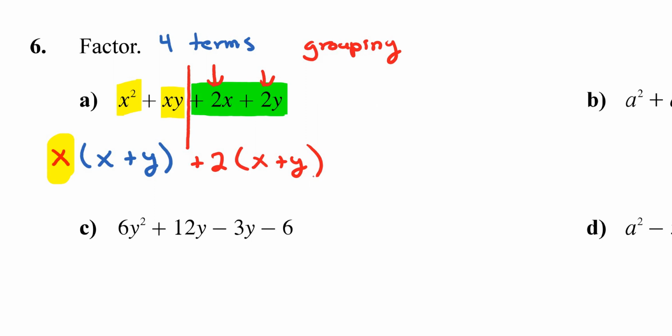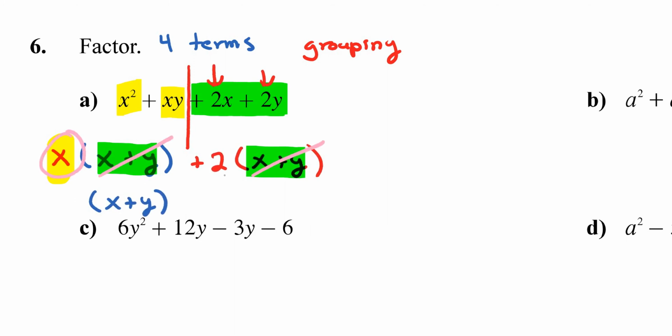And now you'll notice that we're back to a question similar to the problems that you saw in question number 5. Whereas x plus y and x plus y are common, so you can pull that out as an x plus y. And ask yourself what is left over once you pull those out. Well, there's an x here and a plus 2, so x plus 2. Just tag that along, and that's your final answer: x plus y times x plus 2.